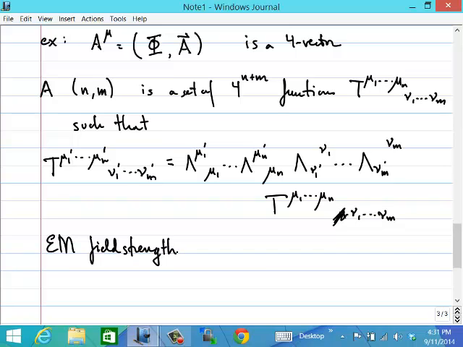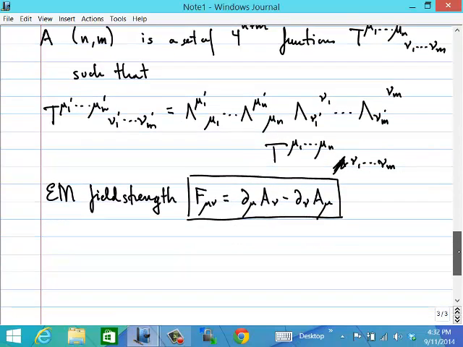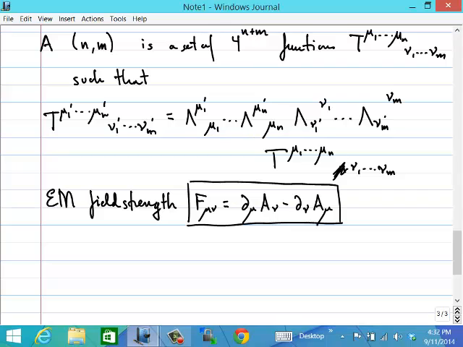So all of this is a repackaging of the electric and magnetic fields of special relativity. Those electric and magnetic fields are derivatives of the scalar and vector potentials of electromagnetism. If we define their derivatives in this way, then it's relatively easy to check that this is a tensor. In particular, it's a tensor that is antisymmetric in its two indices. So if I interchange the indices, I'll just get a minus sign.